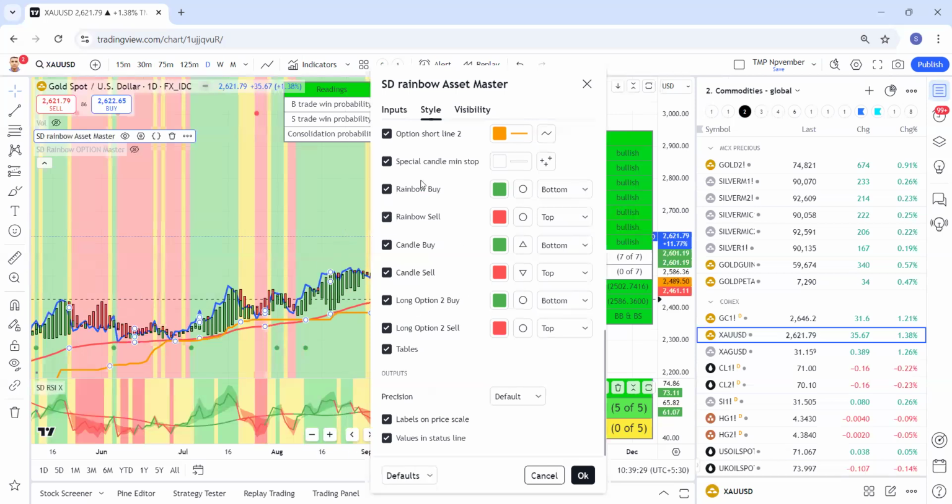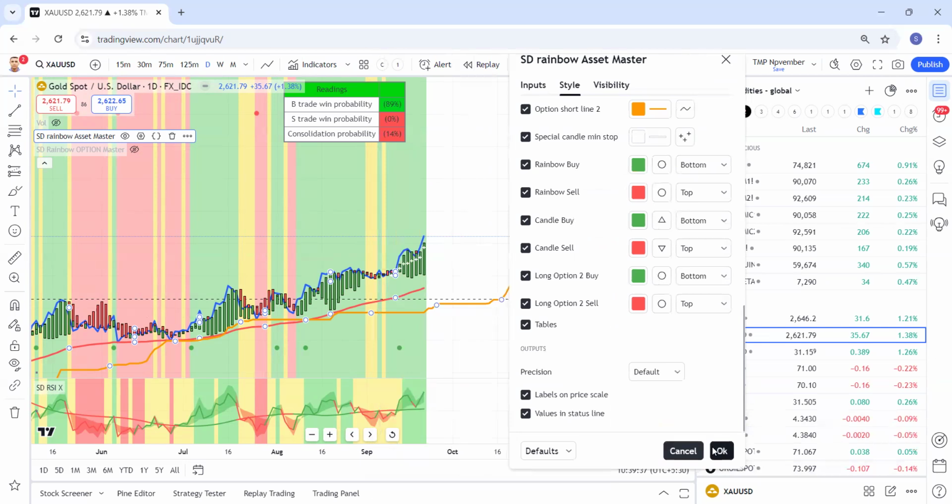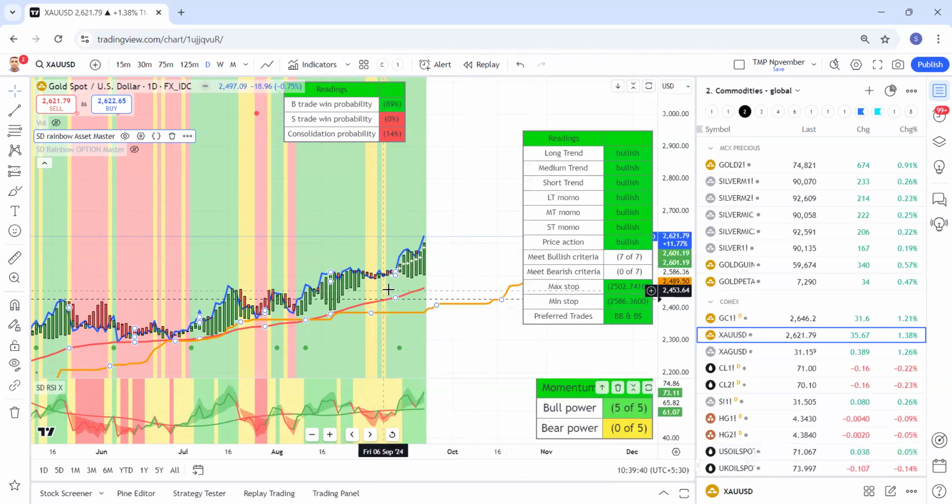So another 4 signals, ignore the long option buy sell. These are the same as what you saw in the option setup, actually more advanced. So I think for those doing options, it's best to use the option master setup.